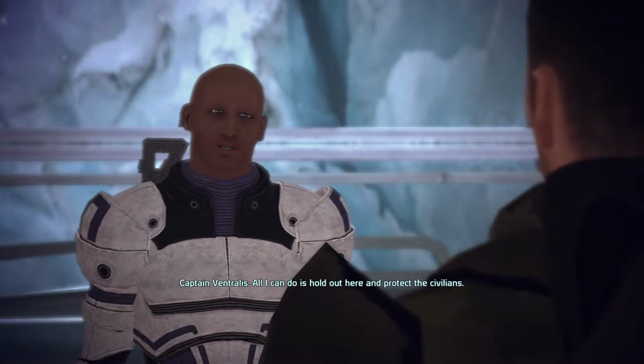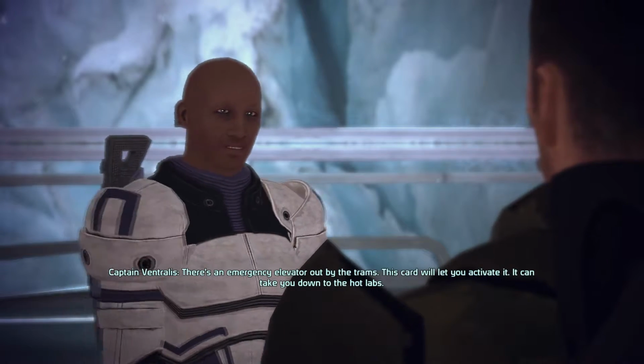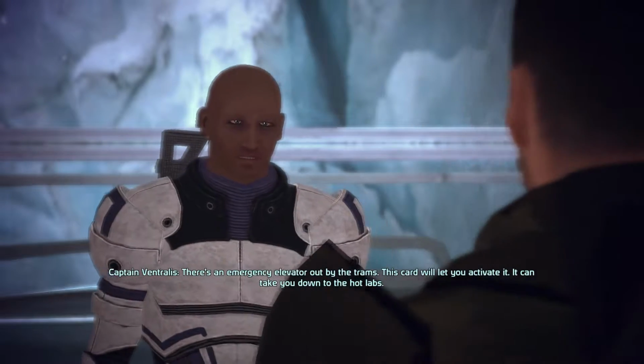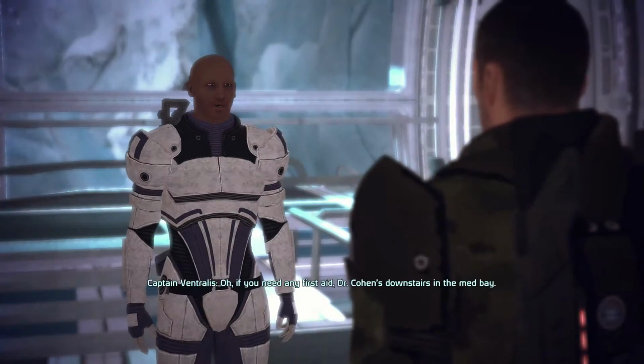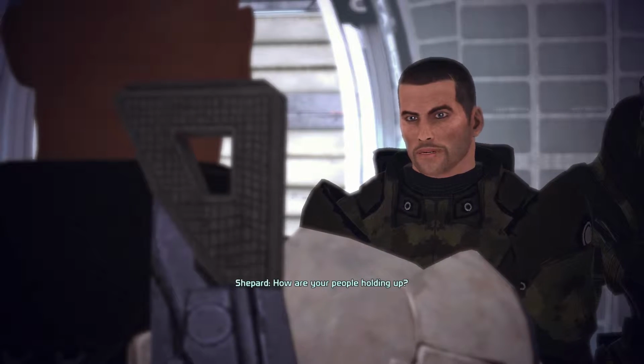All I can do is hold out here and protect the civilians. There's an emergency elevator out by the trams. This card will let you activate it. Can take you down to the hot labs. Oh, and if you need any first aid, Dr. Cohen's downstairs in the med bay. Your staff? How are your people holding up?